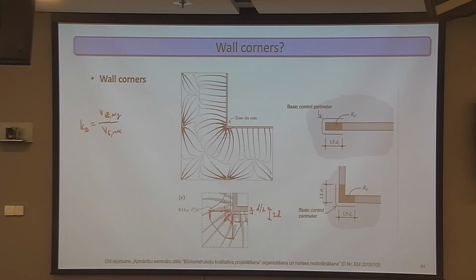So there is the discrepancy between the codes, and I'm curious to know how they will solve it in the new Eurocode, because in Switzerland they can afford putting shear reinforcement everywhere, but in the whole of Europe it's more of a concern not to waste too much expensive reinforcement.